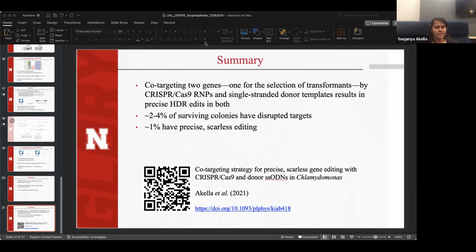Like, you have the cell wall, you need a hole in the cell wall, you need a hole in the plasma membrane, the cell has to be willing to take up this foreign DNA. So you would have removed one of the barriers. Basically, it will digest the cell wall, and that actually showed huge improvement in our numbers when we used autolysin. You should try that for the Chlamydomonas transformation.